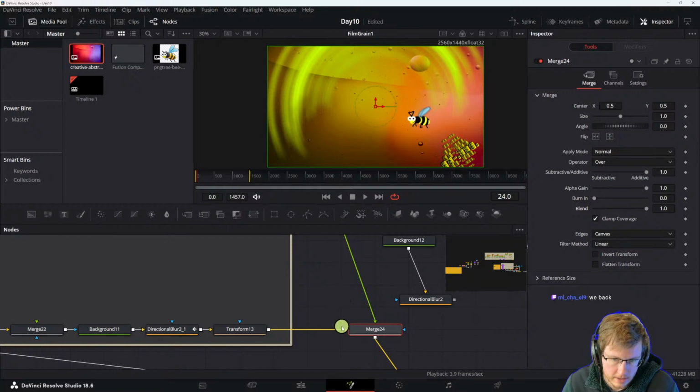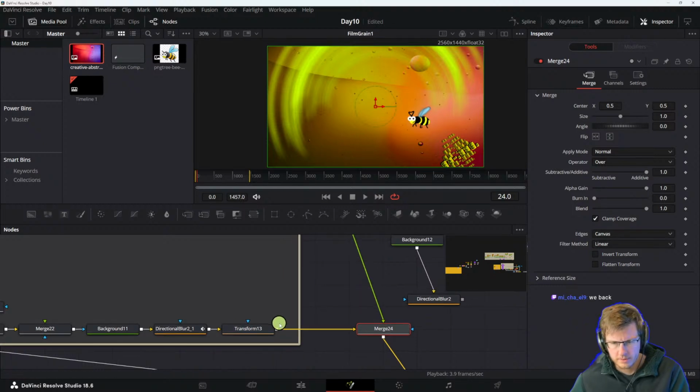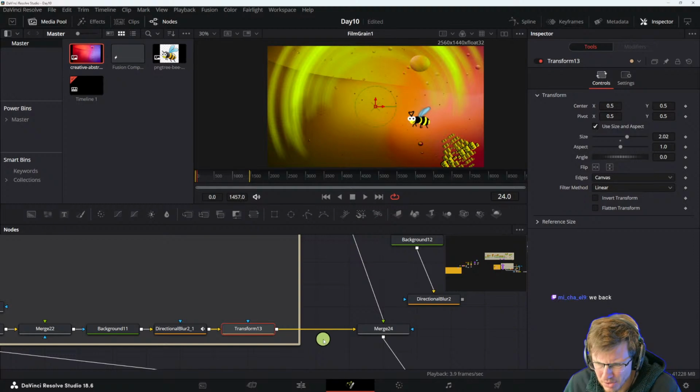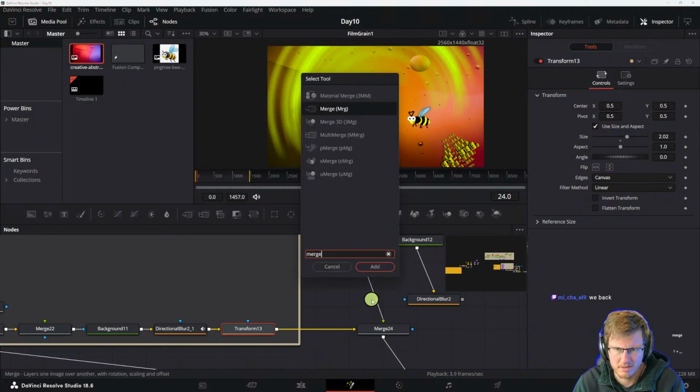We want it in the background. But the blend is affecting the foreground. Can I make a merge without merging anything onto it? This is gonna be weird.